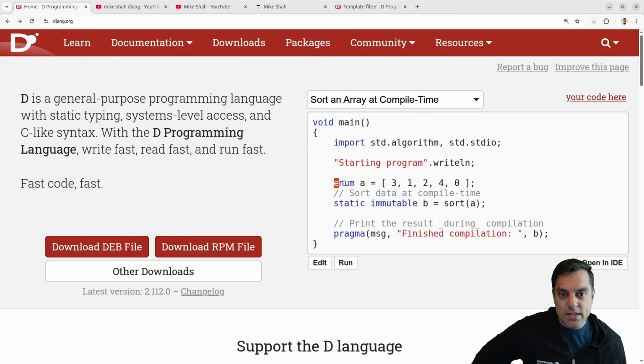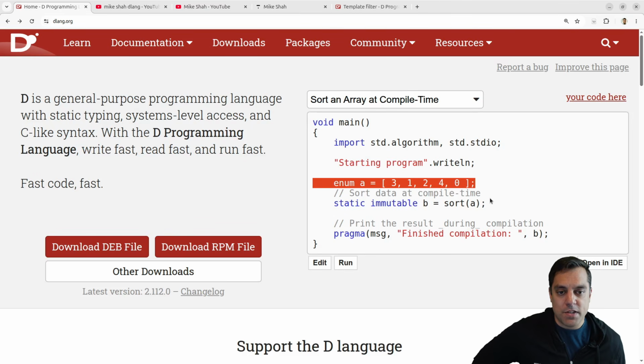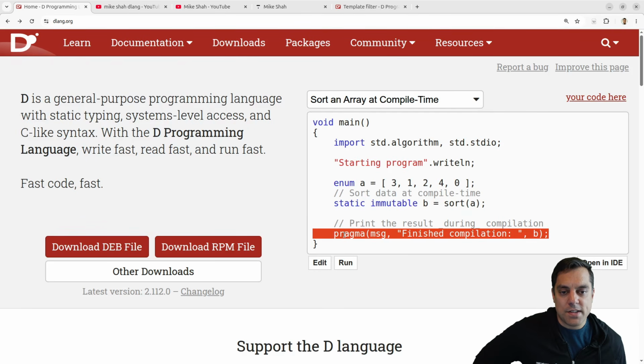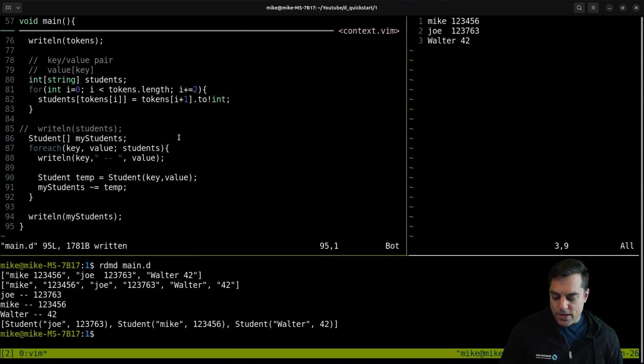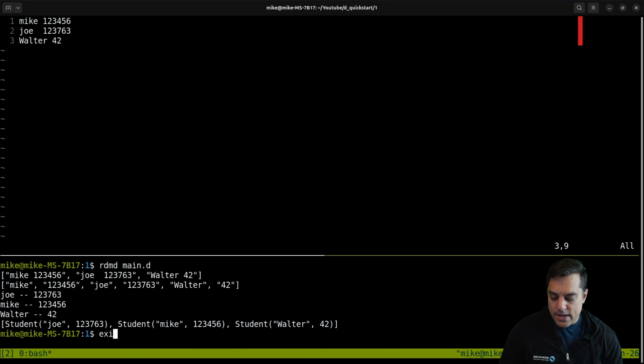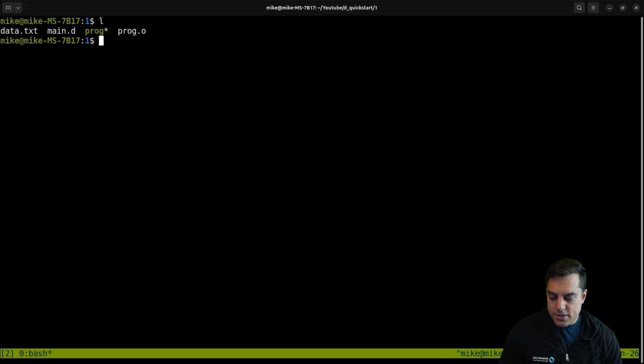So this will kind of demonstrate that D at compile time can sort and store the result of whatever this value is. And this value here doesn't get stored at all at runtime, so you don't pay for the cost of computation. So you can kind of study this example. Some of my other talks, I talked a little bit more about it. But this is basically just going to print the message during compilation, so before you run the program. And I'll maybe just leave us with this one here, just so we can fully understand it. So let's exit these samples here.